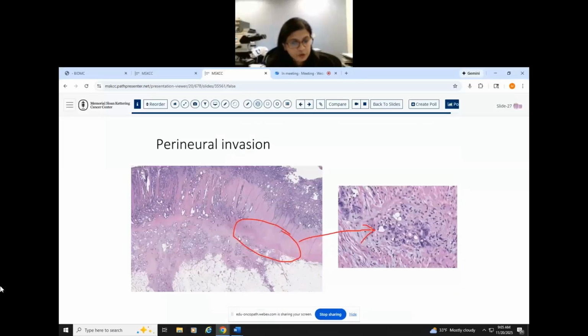Perineural invasion is also good to document, though not really that prognostically significant like LVI and large venous invasion. The good place to look for perineural invasion is around the plexus, right? So you look at the plexus between the circular and longitudinal layers of the muscularis propria, and you can find that the tumor may be creeping along the nerve plexus. So here's an example of a perineural invasion.